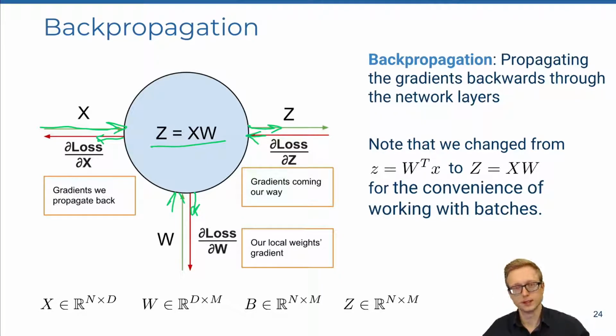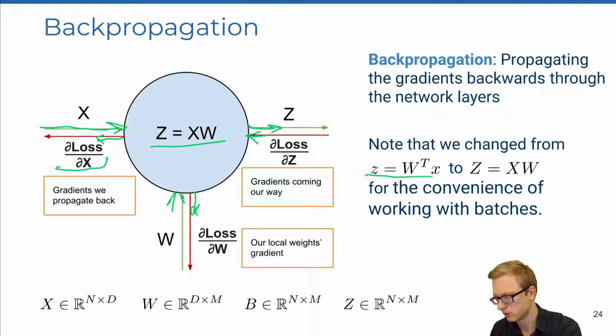We just iteratively keep calculating the partial derivatives, taking the existing partial derivatives from the top layers and passing them on downwards. So for example, this one we calculate so that we can pass it down to a lower level that needs it to calculate its own partial derivatives. And it's worth noting that we changed the notation on these slides.